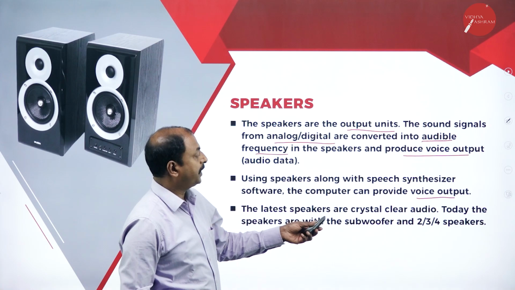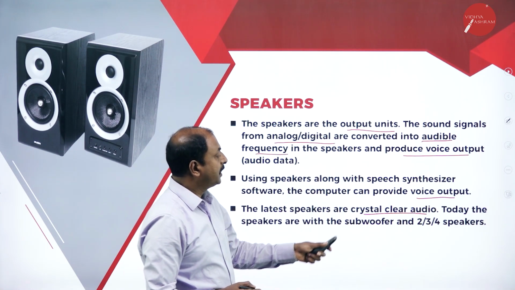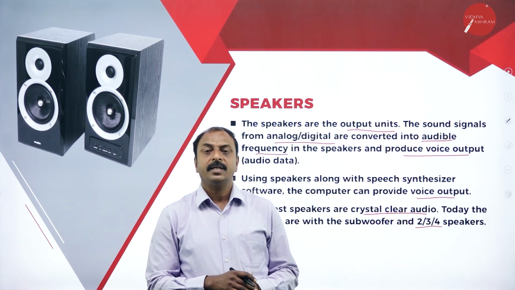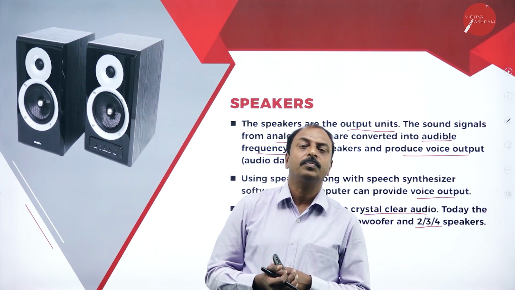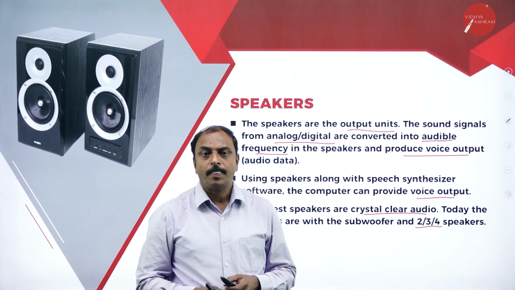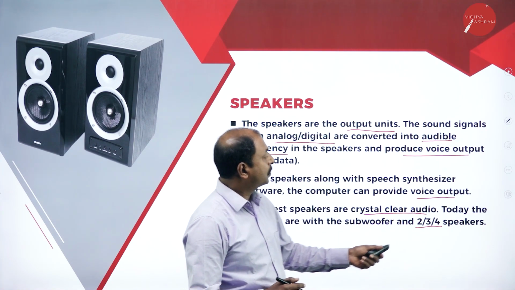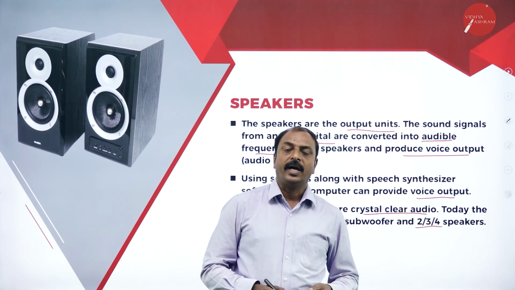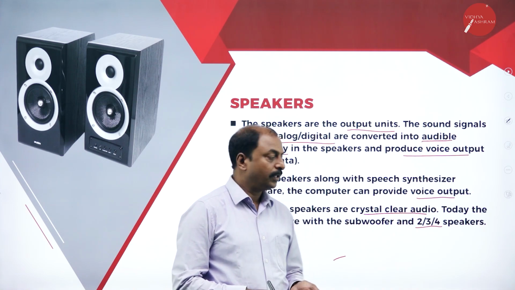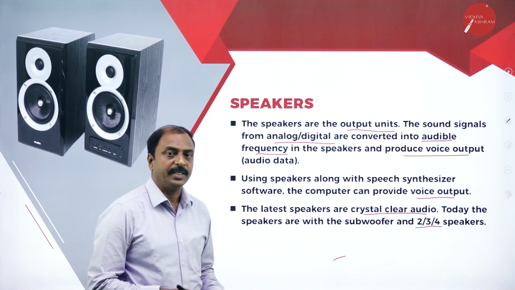And the latest speakers give crystal clear audio. Today speakers come with a subwoofer and 2, 3, 4 speakers. Nowadays we can even have, at home, what we call a home theater system. Whenever you talk about a home theater system, it comes with a number of speakers and a small device called a woofer, for a good effect of sound. So this is a speaker, one of the output devices.